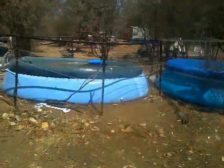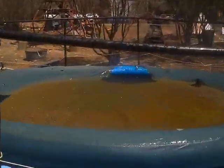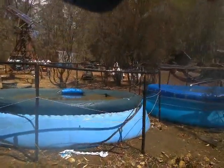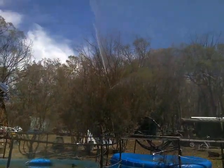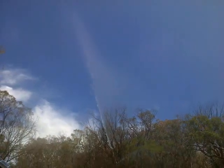And it looks like 10 minutes to make one sweep. And yeah, it rains pretty hard while it's making that one sweep. And the wind seriously affects where the droplets go.